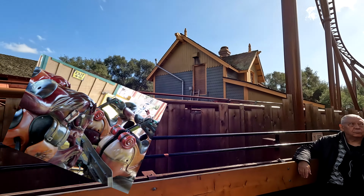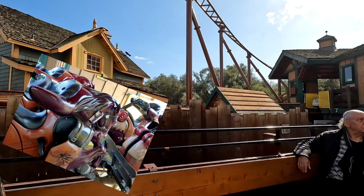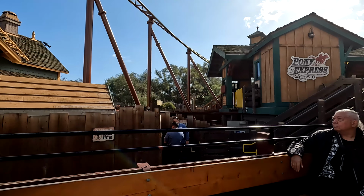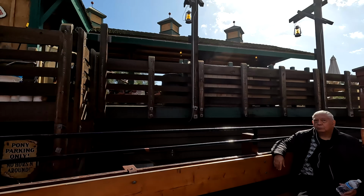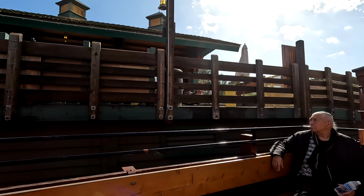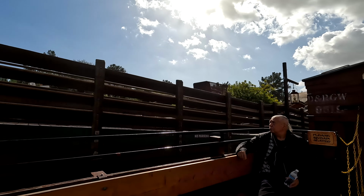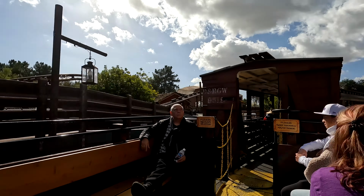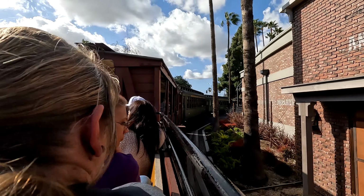The riders and their horses cover a 1,300 foot route that takes them past the Rapids, Boot Hill, and the Calico Railroad, resulting in a runaway adventure that is sure to leave the guests smiling ear to ear. The Pony Express is designed for families. You know, it does not have any inversions or large drops. That could be boring.